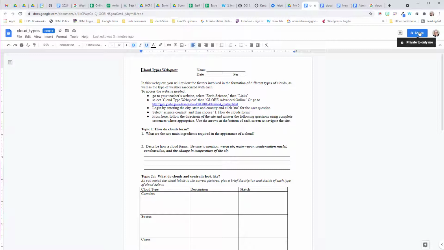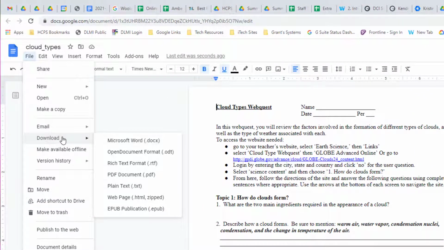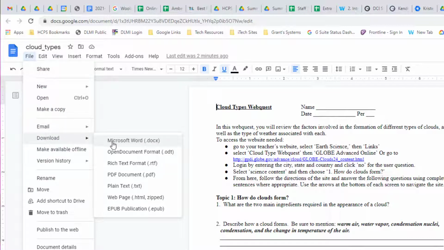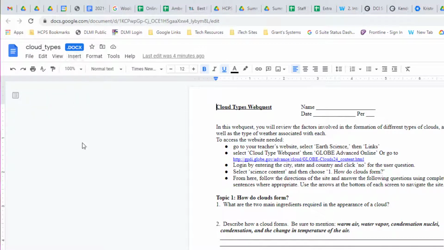This newer version of Google Docs, Sheets and Slides makes it even more efficient to work on Microsoft Office documents. But just like any other Google Doc, Sheet or Slide, you can always go to File, Download as the Microsoft format. You'll notice I could download this non-.docx file into a Microsoft Word document. Same thing for slides, I can download as PPT. For sheets, I can download as Excel. So you can download them as Microsoft Office files or leave them as Microsoft Office files and just keep working on them.